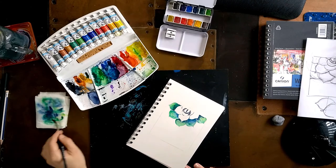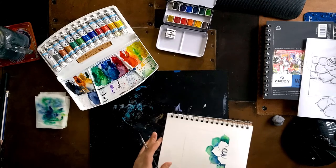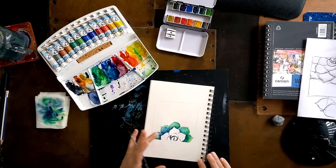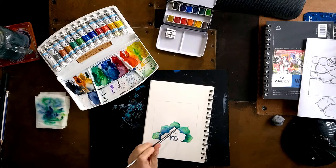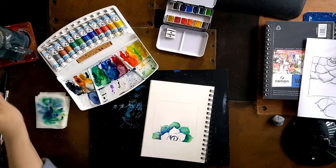That is way too sharp, so I'm going to take a clean wet brush, not a drippy brush, just wet, and just smudge the line of the green that I just added. That's it. So I'm going to have to figure out what area is dry enough for me to work on. So those two are a little wet. This is dry, but it's bordering with that. So I'm going to go back to this side and start with this little guy.